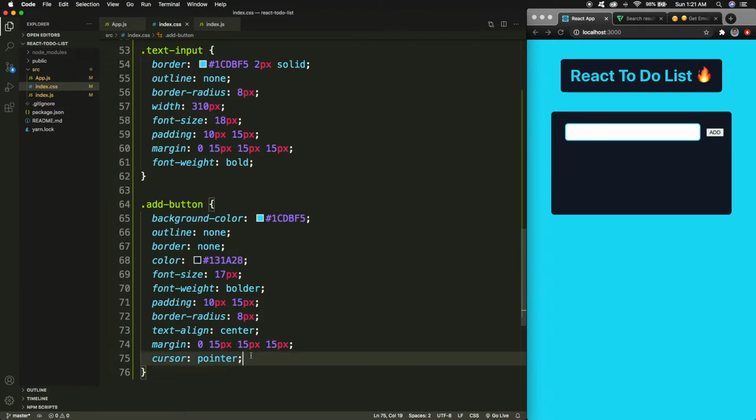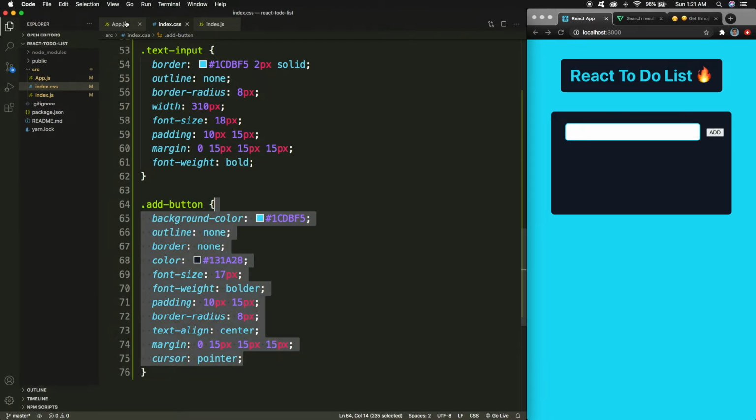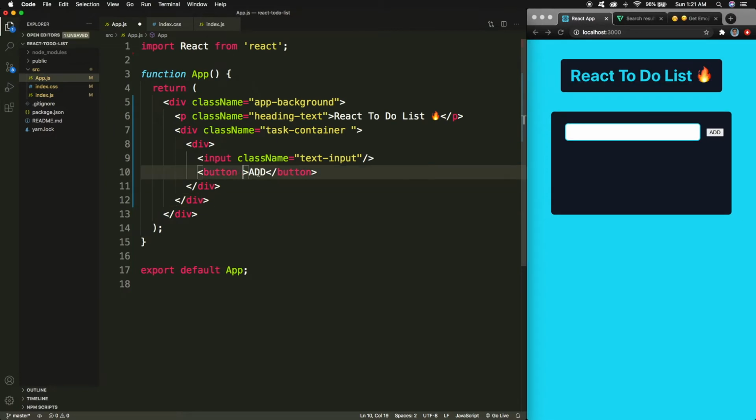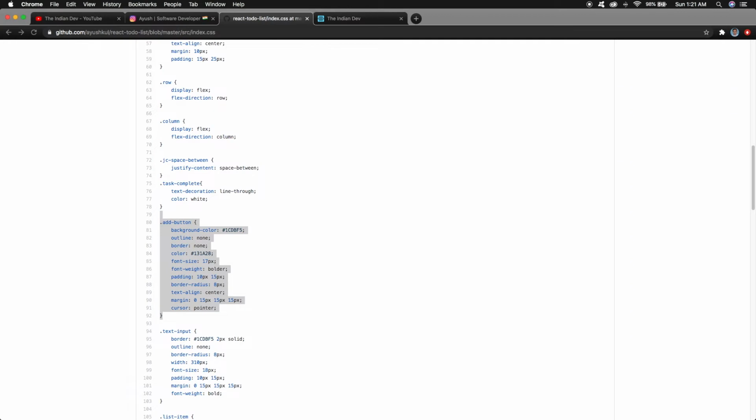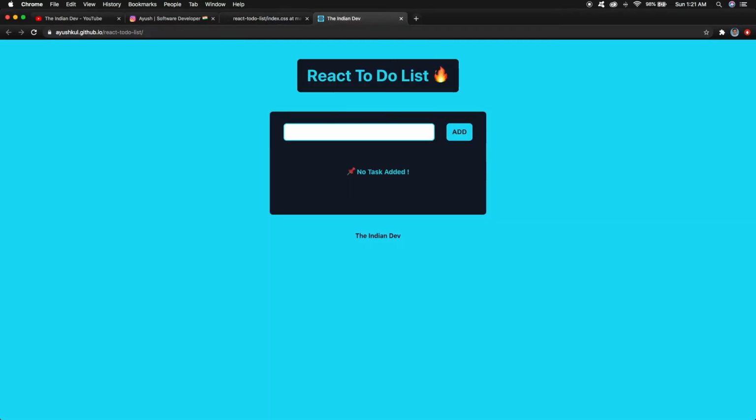And this is a similar kind of simple styling, so I'm not gonna explain this. I will simply add here the class name, that is add button. Okay. So here you can see and have a look at the add button and the input box. So it's kind of similar to our final application.